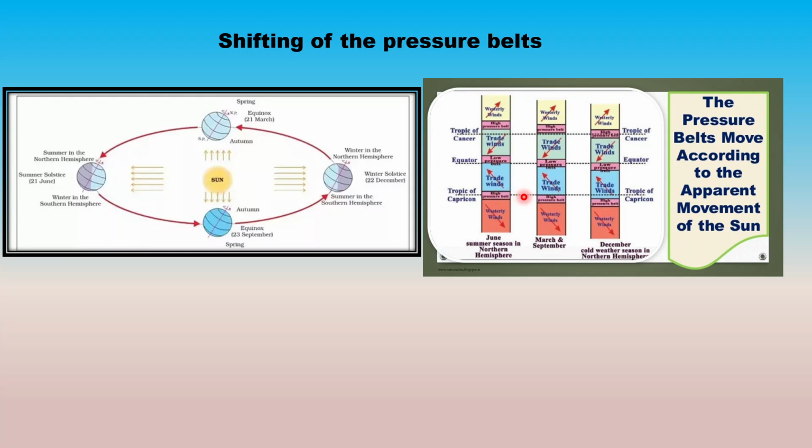But as soon as the winter approaches, when the sun is moving towards the south, places like France, Spain, parts of northern Africa, they all come under the influence of the onshore westerlies, and they get a lot of rainfall during the winters. While during the summers, these same regions remain very, very dry.